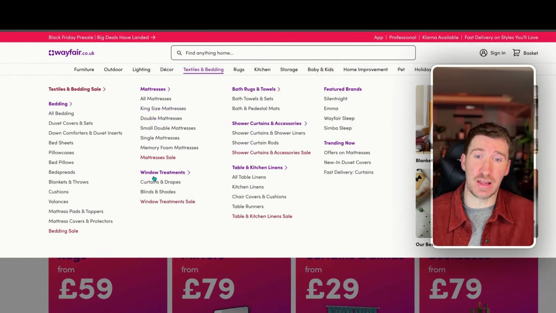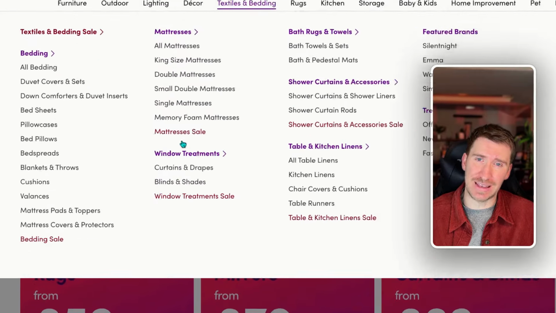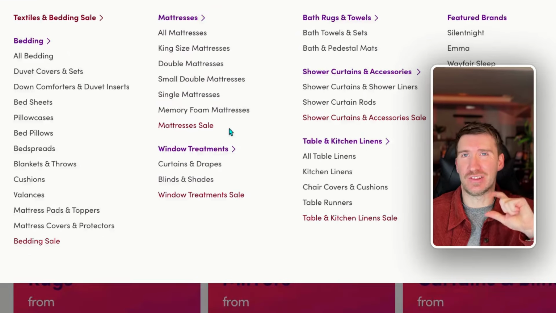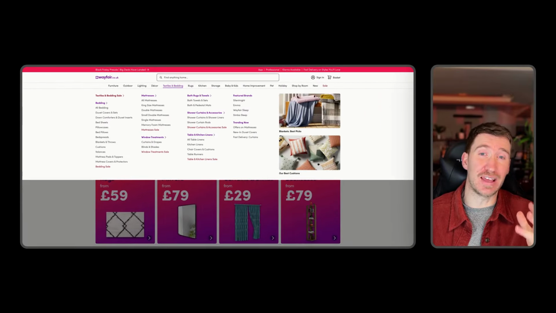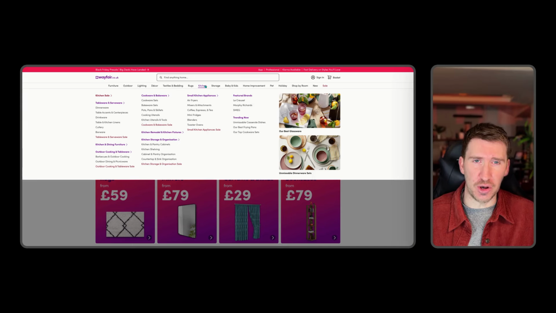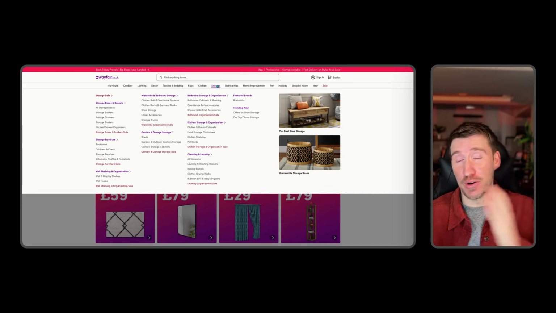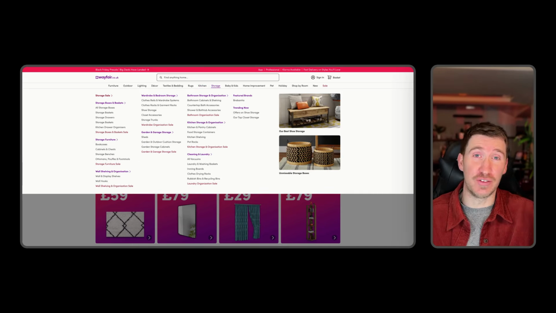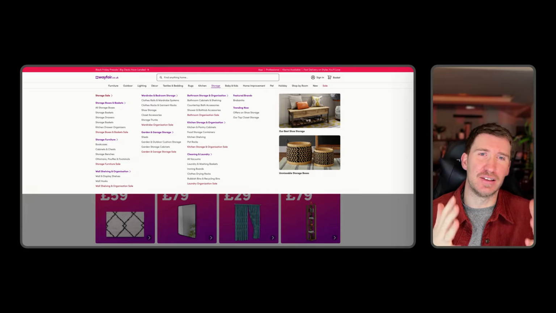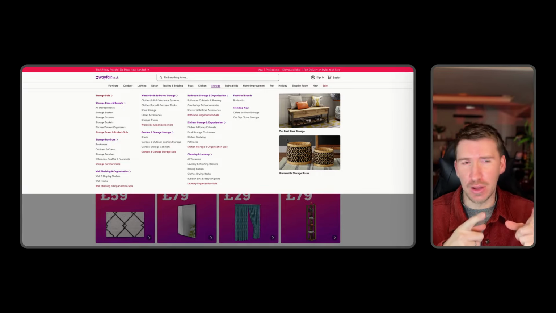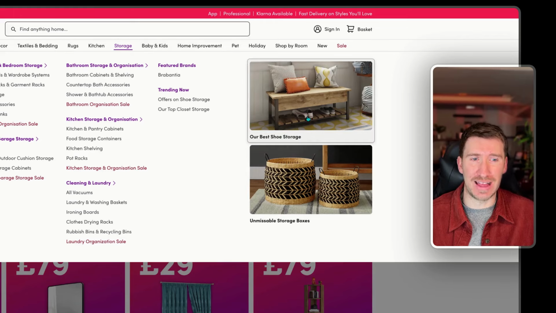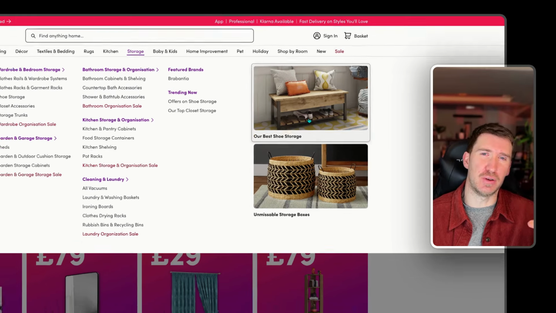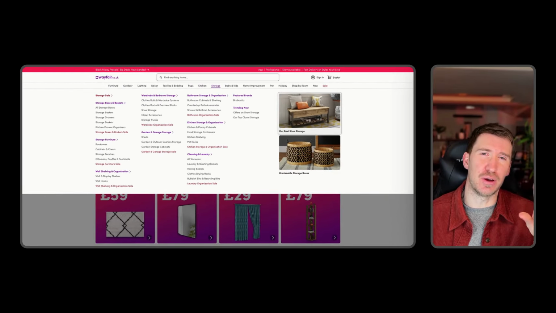So you've got the mattresses, then the window treatments. There is just enough padding in there. And even just simple things like changing them into red and then being really consistent with our use of red to say that's for a sale, I think is a really nice way of doing it. As I've said, there's a lot going on here, but I think if we're going completely the other end where you've got hundreds, if not thousands of different categories, this is probably a nice way of doing it. I also do like this right-hand side area where you've got these potentials for more visual elements to pull in. If there's something you really want to push, I think that's a really, really nice way of doing it.